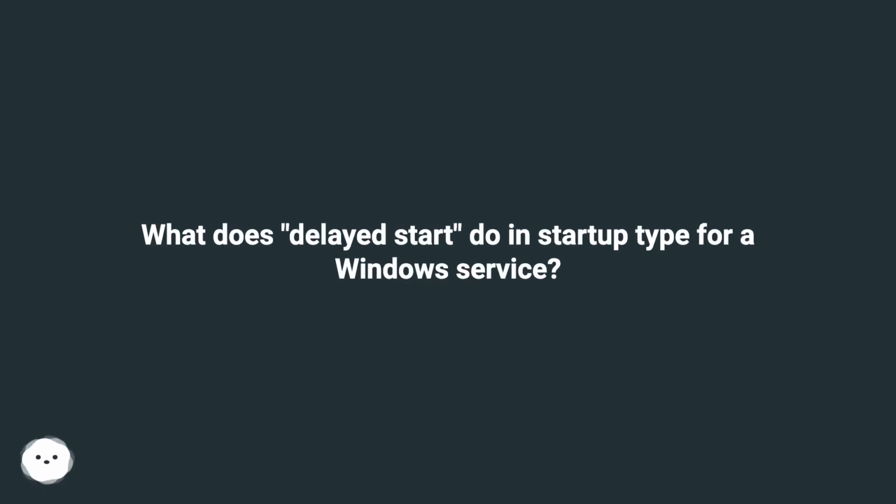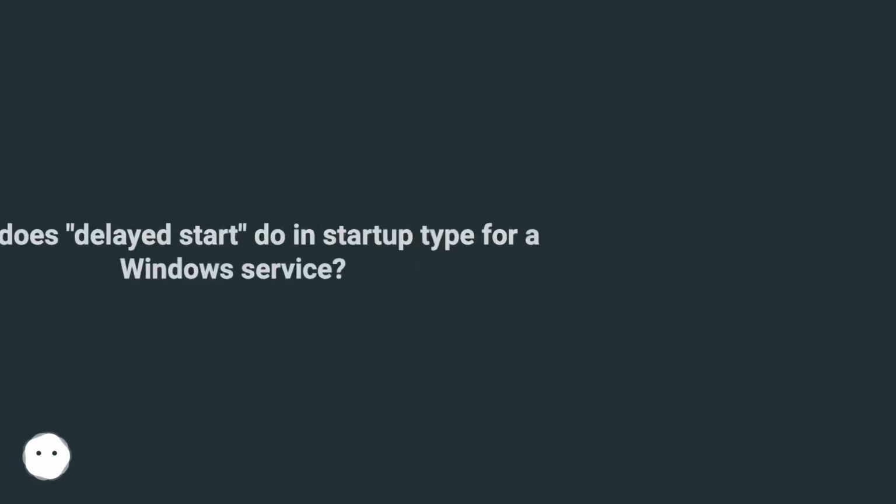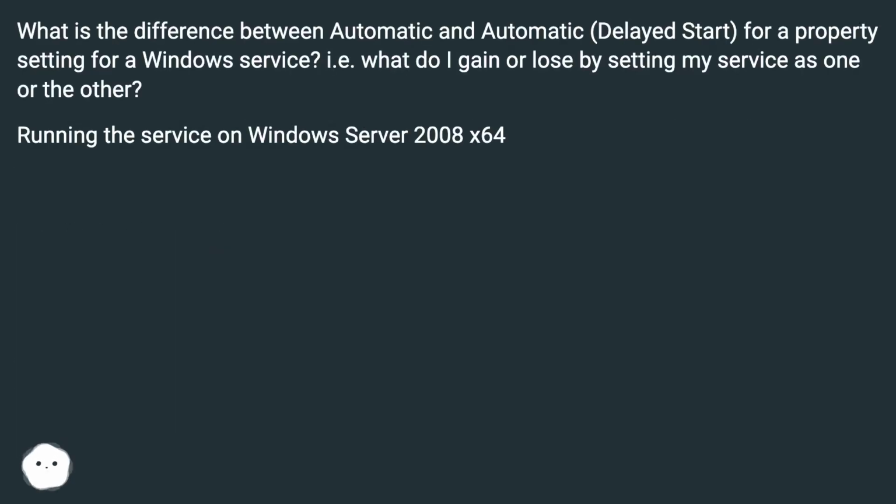What does delayed start do in startup type for a Windows service? What is the difference between automatic and automatic or delayed start for a property setting for a Windows service? I.e., what do I gain or lose by setting my service as one or the other? Running the service on Windows Server 2008 x64.